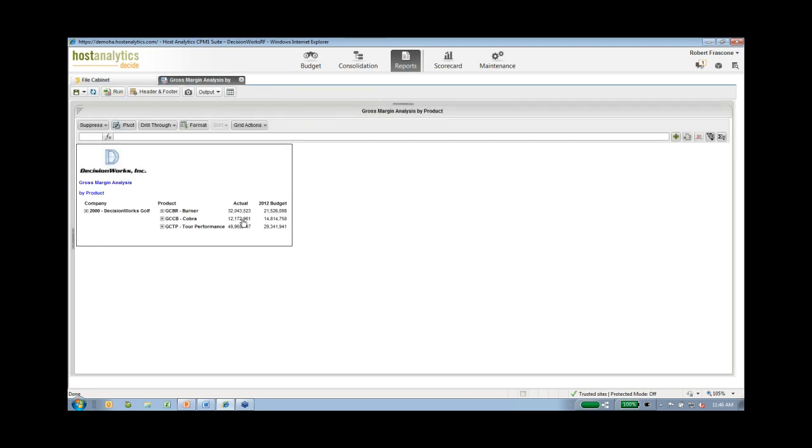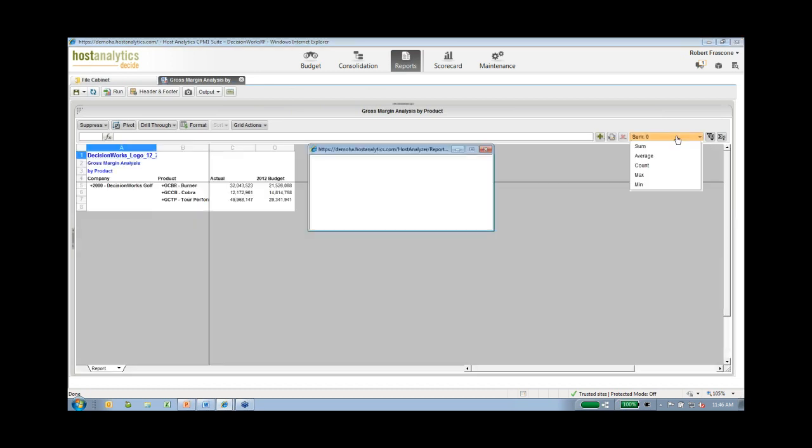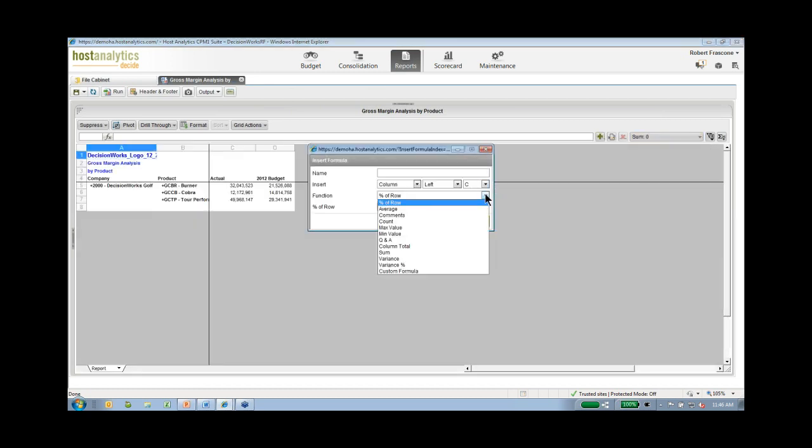It's going to rerun the report. Now I have something a little more powerful. I have actuals to budget. I could also go in and insert some formulas. We don't necessarily have enough time to do that today, but I'm just going to go through some of the things that we can do. So these are just predefined formulas. I could put in a variance, compare those columns. It can be in percentages. I can use this for comments, for back and forth, for variance analysis. Or I could put in a custom formula as well.